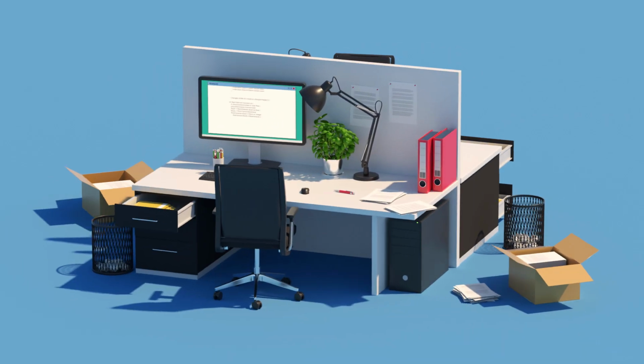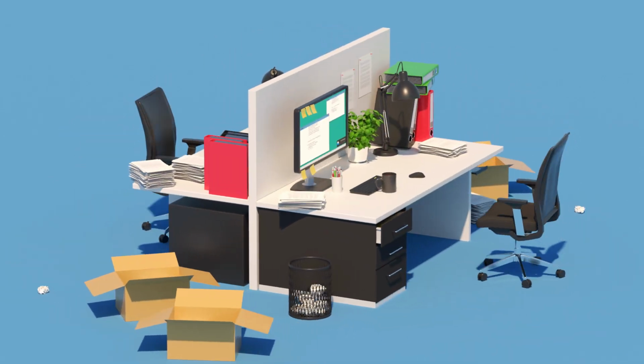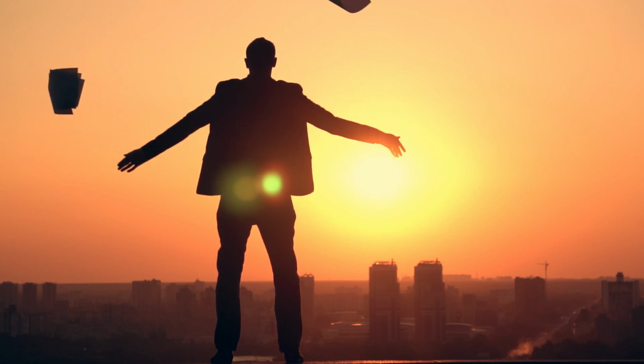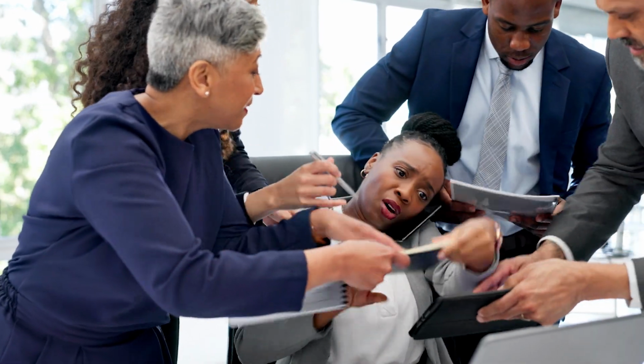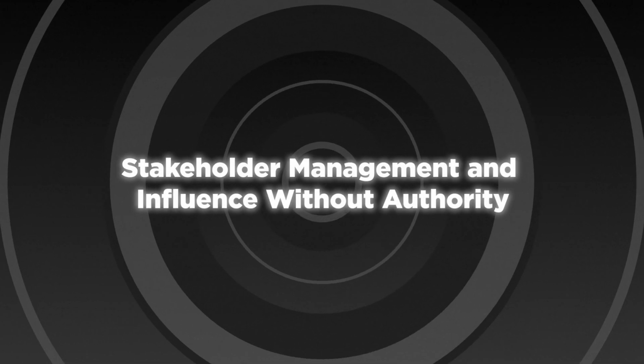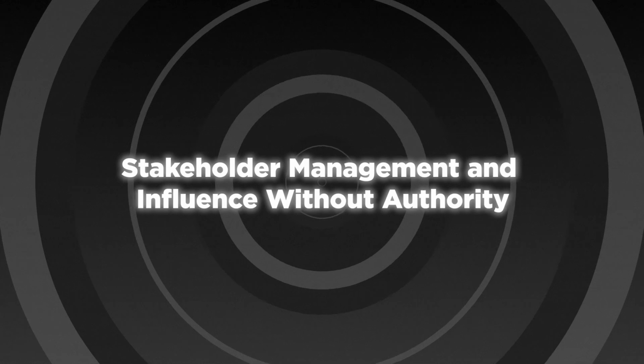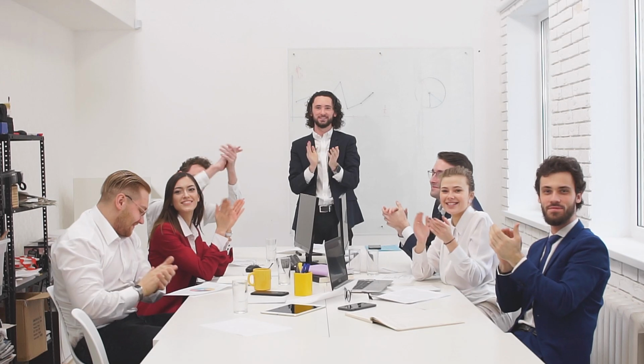It feels like you're constantly spinning plates, trying to keep projects on track, but somehow, alignment is elusive. And the worst part? You don't have formal authority over many of the stakeholders you need to influence. Well, today, I'm going to show you exactly how to master stakeholder management and influence without authority. This skill is not just nice to have, it's essential if you want to advance your career and drive real impact and establish yourself as a leader in a matrixed organization.